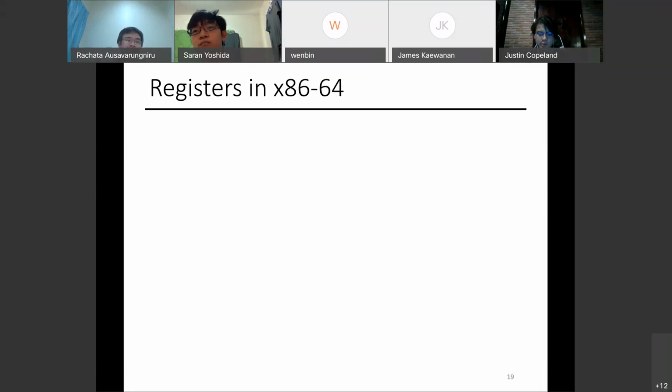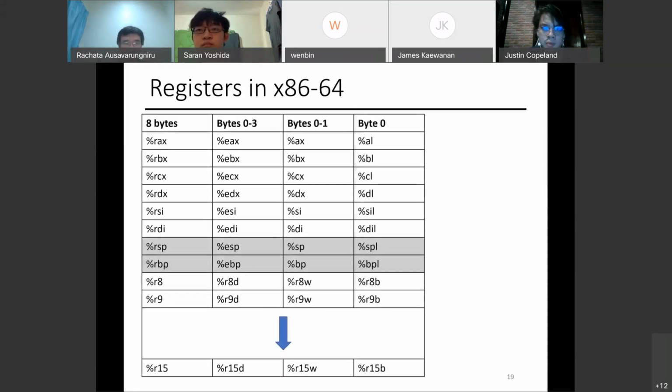So in the Intel x86, how many registers do you have? There are 16 in total. There's a reason why they use these cryptic names. The reason is that before this, you only had 8. So you have A, B, C, and D, right?